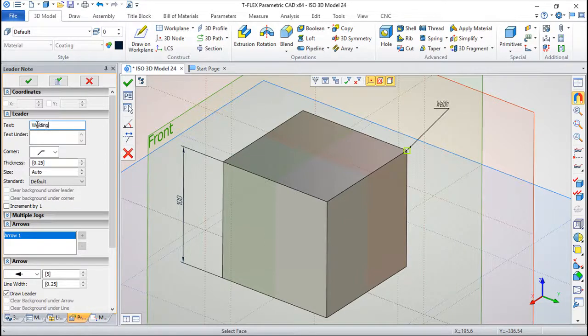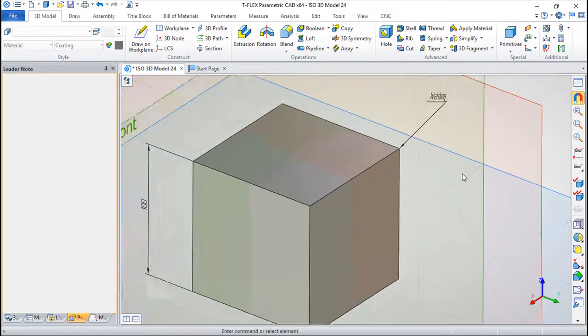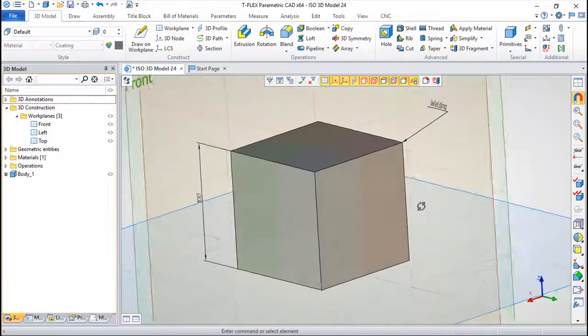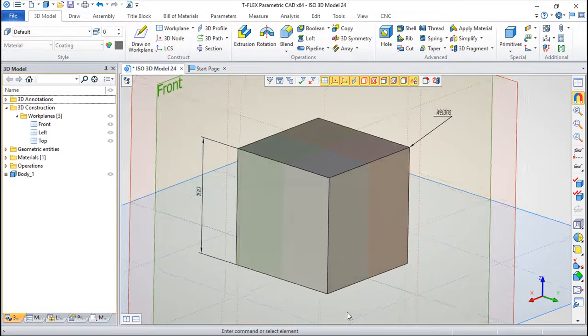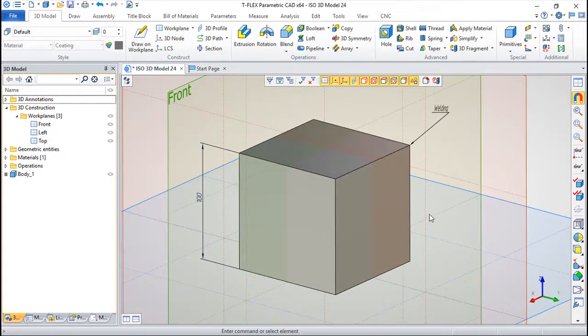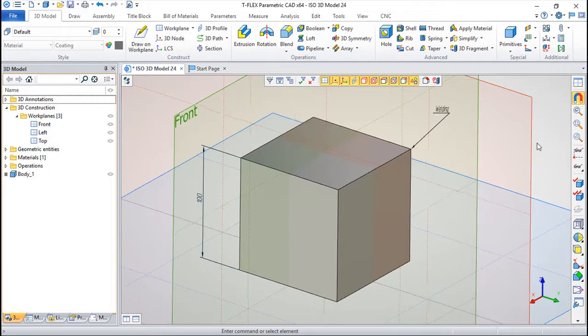Still with a mistake. Okay, now correct. And as you can see, this is very nice information that can be attached to the 3D elements.